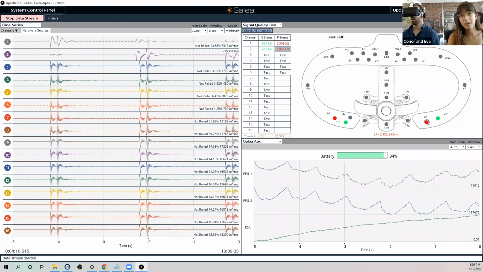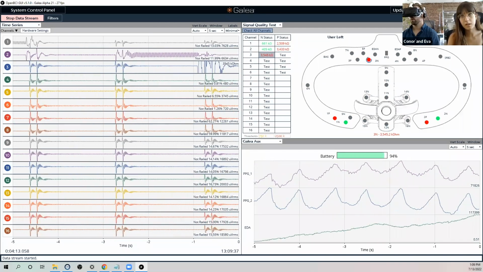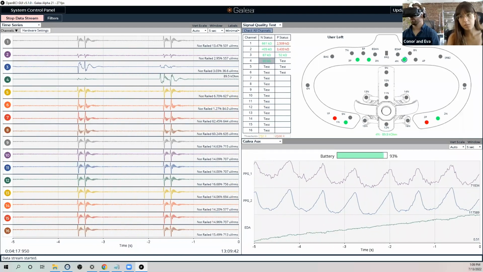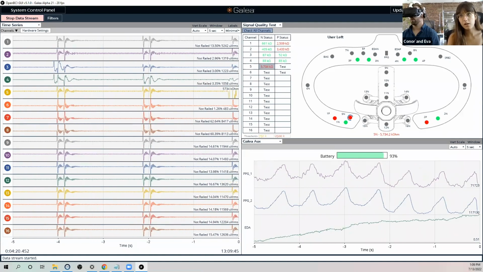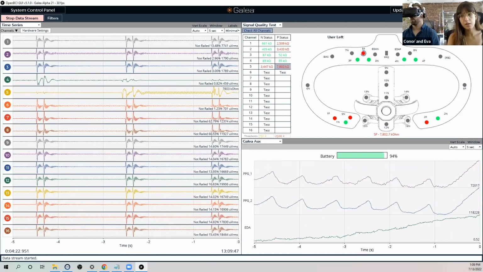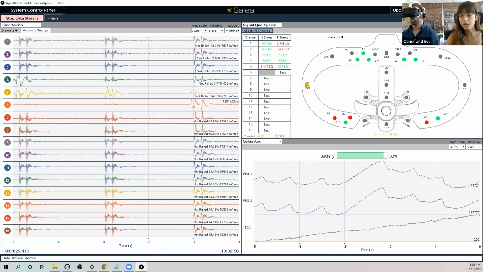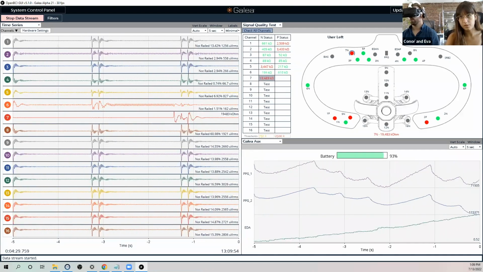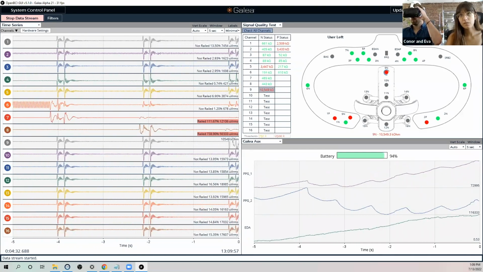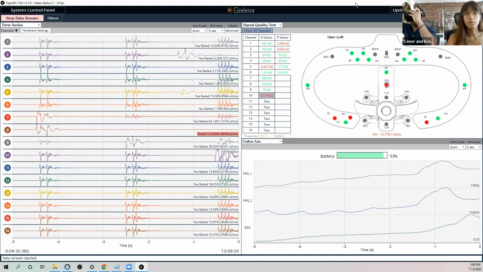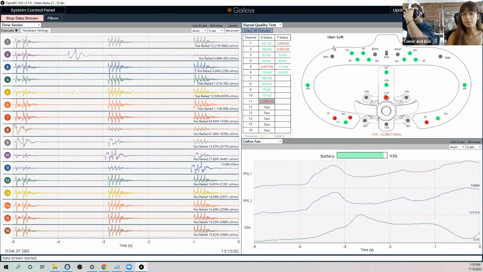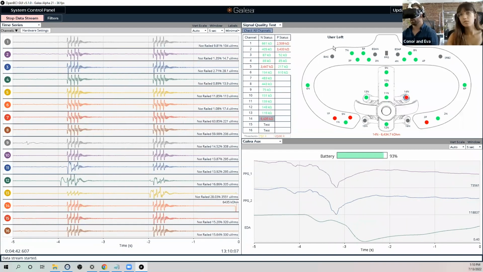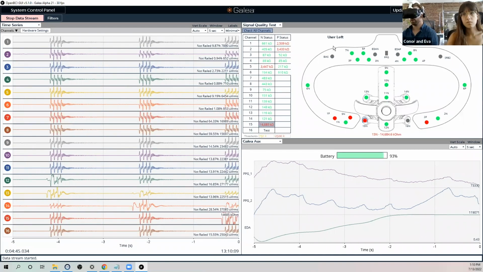So the widget will automatically loop through every individual channel and give you a value, which is represented by a color. So green means that the impedance is really low, which is what we want. Yellow is okay, and red is that the impedance is high. So you're gonna wanna adjust the headset a little bit until it goes either green or yellow for most channels. So you can see that some of the channels, especially on the bottom here on my face, are red. So we're gonna loop through them again, and hopefully they're green next time around.